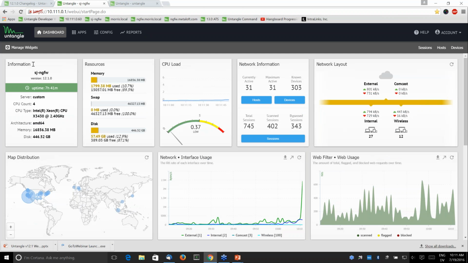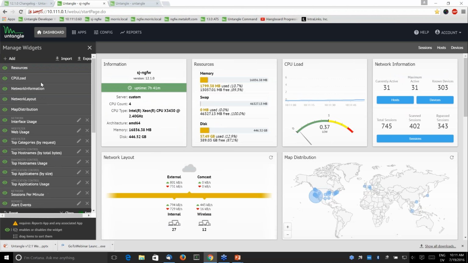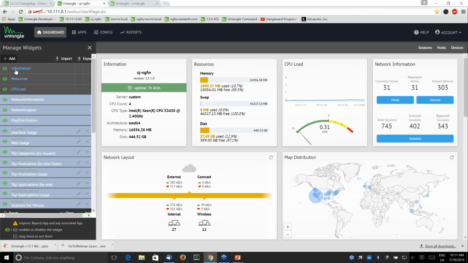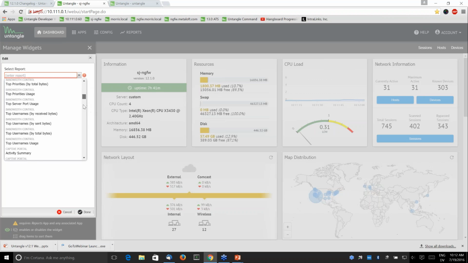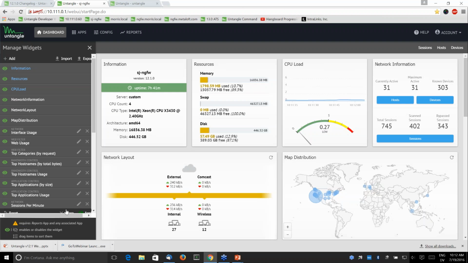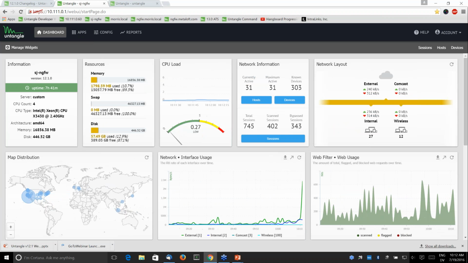All right, management of the dashboard. Click on Manage widget. We changed the way this works a little bit. Now there's a little hide icon, so I can say I want to get rid of these, or I don't want to see these, or I can click add, as I said earlier, and basically add any report entry I want, including the ones that I create custom. And I'll go into that a little bit more in a minute, but it works very similar to 12.0, where you basically say I want a custom report entry. Maybe I want to see little Timmy's web filter activity instead of all web filter activity. I create that custom report entry, and then I can add it to my dashboard.